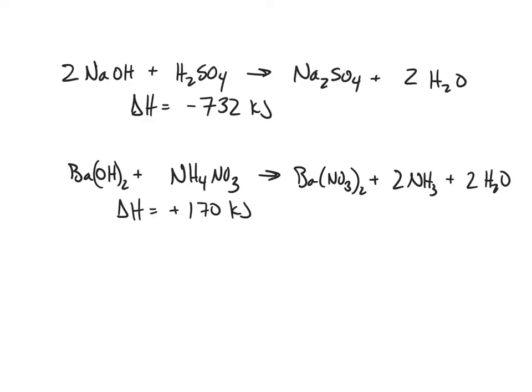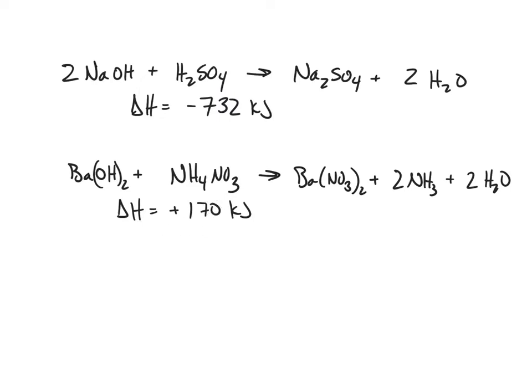Here are 2 more chemical reactions, and I'd like to show you a little bit more variation in types of reactions you'd see. This first one is one that's exothermic again. Anytime you see a delta H that's negative, then you know that the energy has been given off or released. Now, the other example is one that you're not likely to come across very often, but this is a chemical reaction that does happen. And notice that this time you have a positive energy, which means that this reaction absorbs energy when the reaction proceeds.